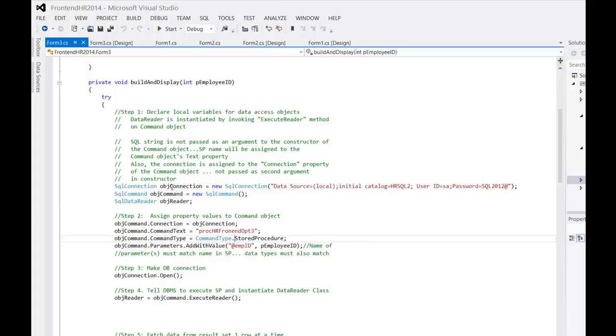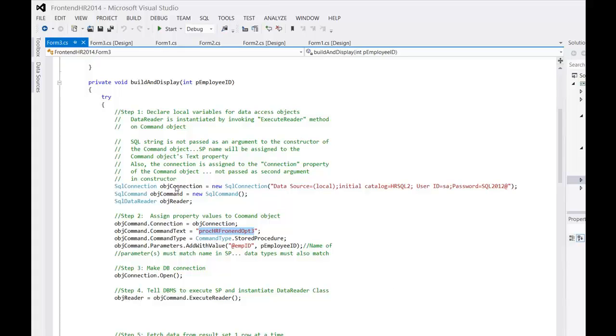This time it's a little different though, in that it's not going to pass the SQL statement to the server, but rather it's going to pass the name of the stored procedure that it wants to execute. And then once it executes that stored procedure, again, it drops into a loop and prints everything out on the list box.